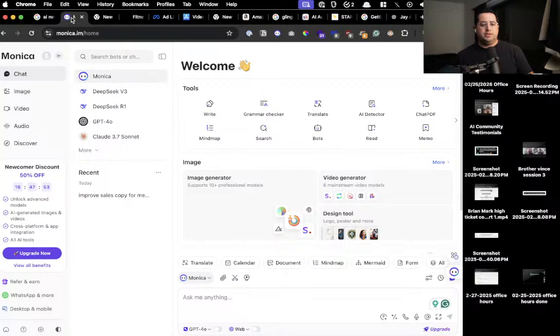Q CEO says, I use Go High Level. Do they have outbound calls for leads? Great question. Yes, VAPI is going to be for outbound calls for leads. You do not want to use Go High Level's voice or chatbot features. They're pretty mediocre, especially if you're using them for your own business or if you're selling them to clients. Clients are going to look at you and be like, what is this trash? This is a bad bot or a bad AI voice thing. So that's why you need to use VAPI.